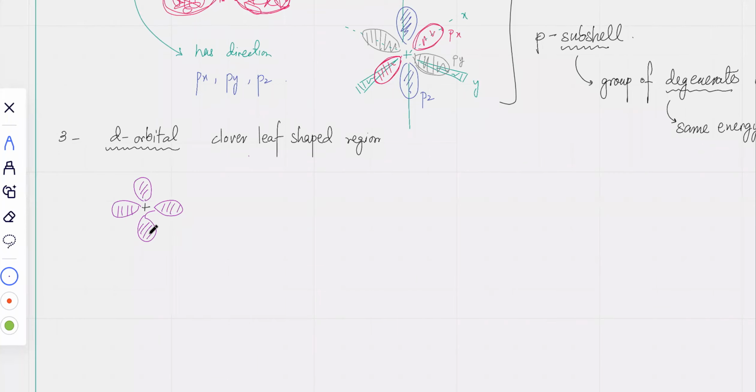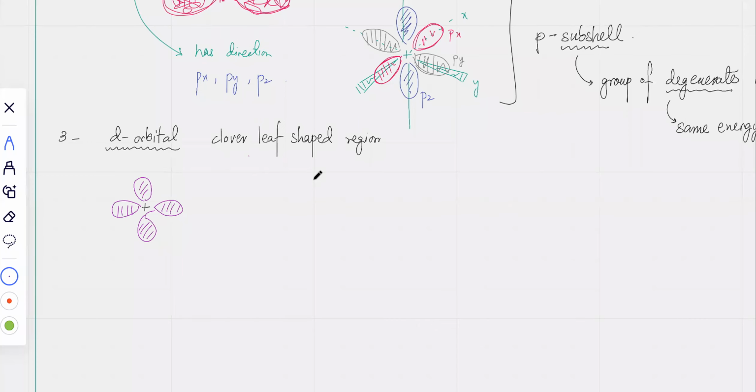And it would be doing that so fast that to an outside observer, it would appear that the electron is existing in every location in that area. The probability of finding the electron over here would be minimum. Over here, these spaces would be empty. You won't find any electrons over here. So that's a typical shape of a d orbital.